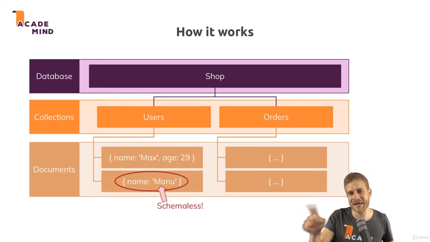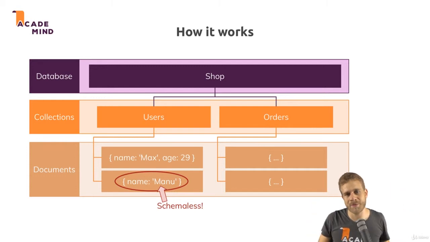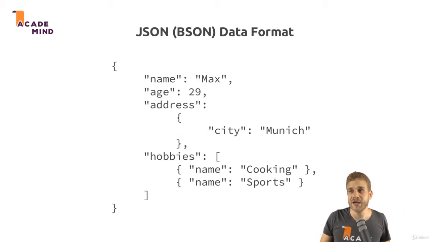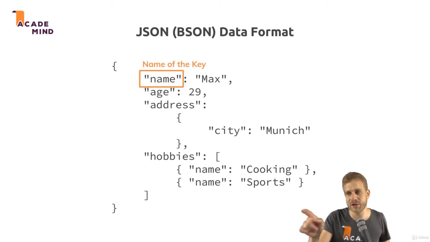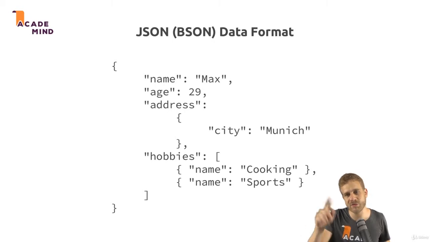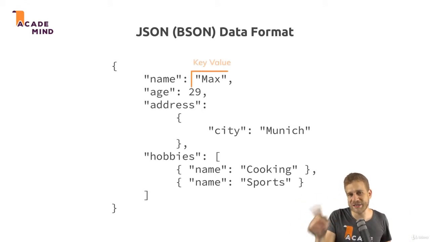Now, inside a document, as I mentioned, you use these JavaScript objects to store your data. To be precise, you use a format called JSON. And this is how a document would look. In JSON, a single document is surrounded by curly braces, and you will see that once we start working with it. And then we have our keys in there, so that would be a key. And a key consists of a name, which has to be surrounded in double quotation marks. So name, age, address, and hobbies would be key names here, or also keys. I will also refer to them as just keys. Then we have a colon, and then we have the value of that key.